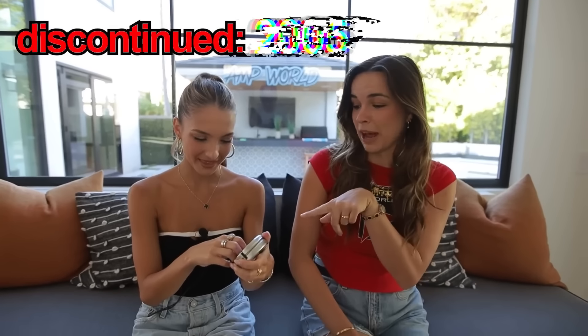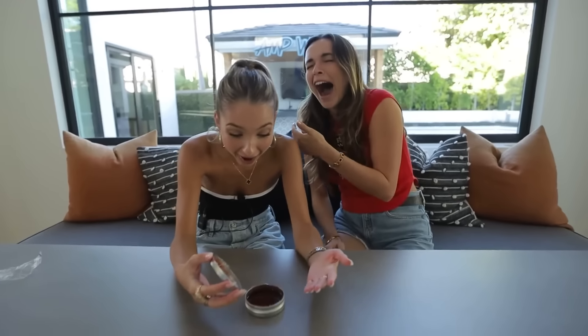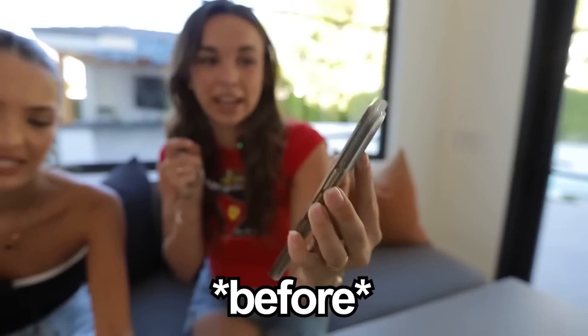Right here we have a sealed package of sour Altoids and these expired in 2005 — you were four years old when that expired. And believe it or not, I bought these for a whopping $75. I looked on eBay and people are selling them for $10,000. I already opened them so we're going to try them anyway. This is what it's supposed to look like — like candy. And this is what they look like 18 years later. It's sour, but even trying to eat this is a struggle. This might be our last day.